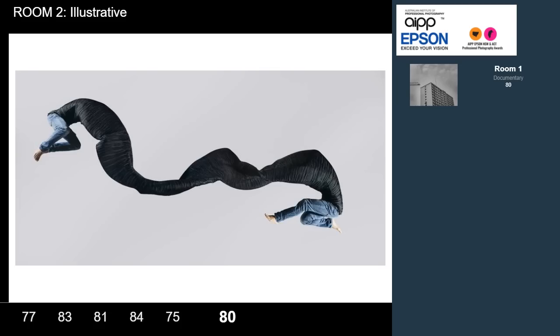I see two ends. I see a person almost like diving into their subconscious or their headspace or their realm, and at the other end, they're trying to pull themselves out and disengage, and there's a whole entanglement and process between the two. I was right up there at 84 because of the complexity of that narrative, and I just felt like the refinement of the printing and maybe the composition could have brought it up another level and made it a little bit more accessible in terms of that narrative. Thanks, Paul. That's some good comments there. Okay, let's accept that score of 80 and have the next print, please.